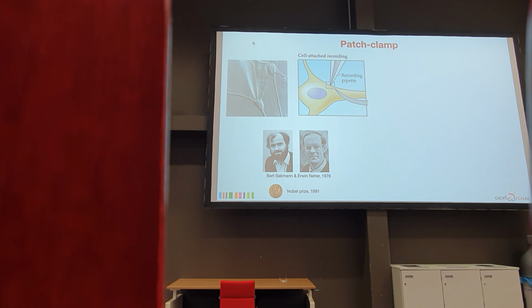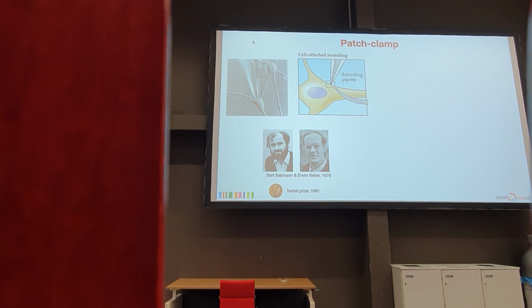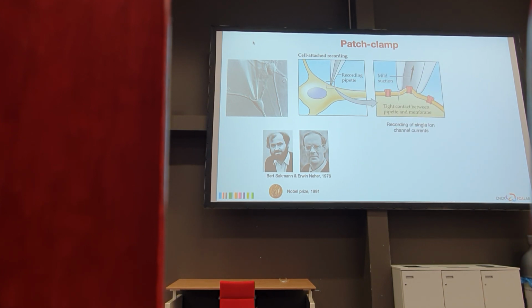It's called patch clamp because you take a small glass pipette and you isolate, this is a neuron, this very small patch of the membrane. And the smaller your pipette tip is, as you can see here, the smaller piece of membrane you can isolate. And then in some cases you can end up with a situation where you have a single ion channel in your pipette. And then somewhere here, there's a big electrode where you can measure the currents that are flowing only through this small patch of membrane. And if there's a single ion channel, you're picking up basically the current of a single ion channel.